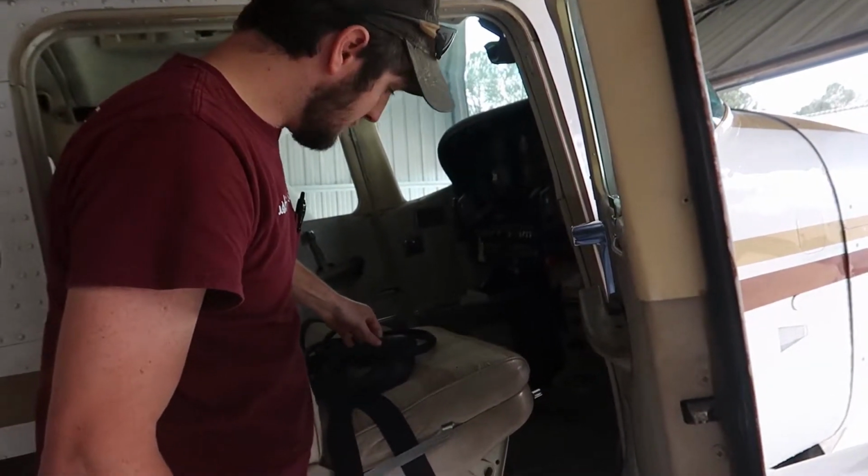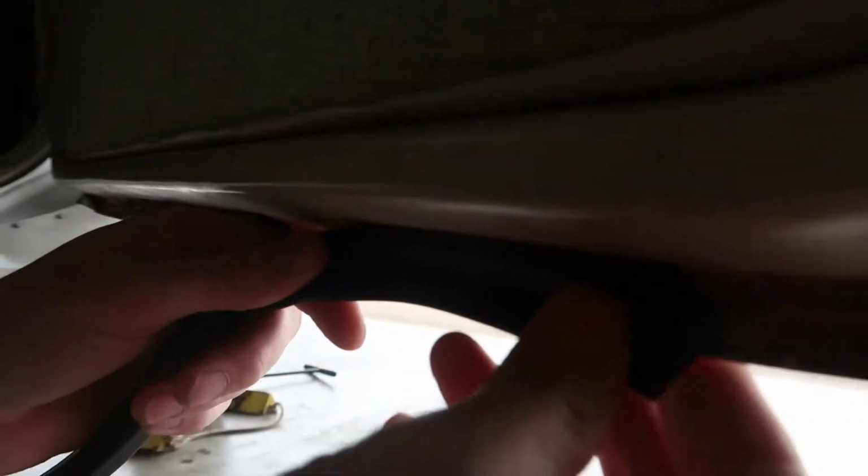That's some good rubber right there. Fat side will go on like that. Fat side on the frame. We've got a gap somewhere. Is that it right there? Nope. Probably on the bottom somewhere. Oh, that's not it. Well, wow. Yeah, I would say that would be our problem, why it's not sealing very good. There's no gasket there. They want the fat side on it. They want it on like that.